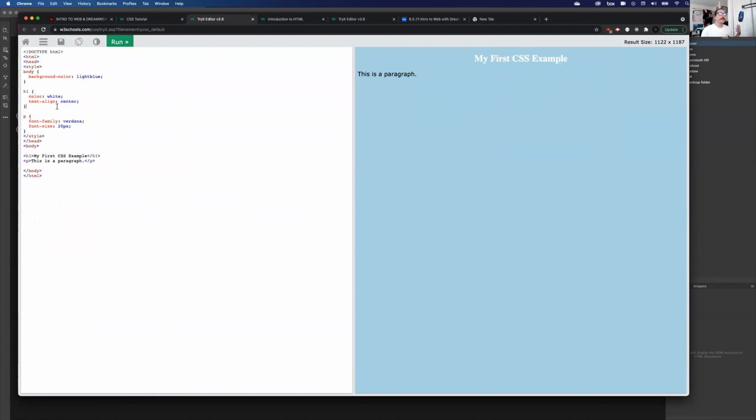And in this case, because it's a web-based application, we're seeing it done inside the HTML document, which is fine. It gets placed inside this style tag in the case of the HTML document. And basically, you can say for any body, I want the background color to be light blue. That means that anytime the body element shows up in this website, it'll have a blue background. And all H1s will be white and centered. And all paragraphs will be the font Verdana and 20 pixels.